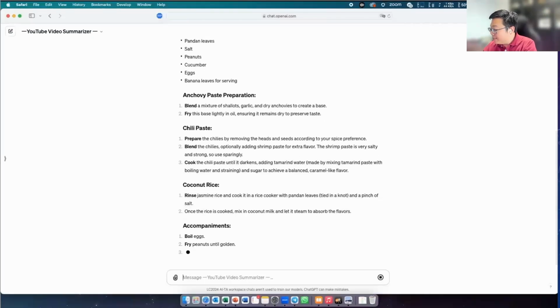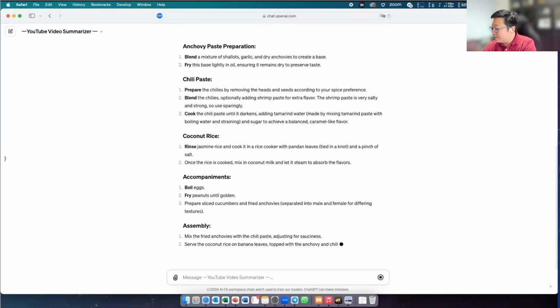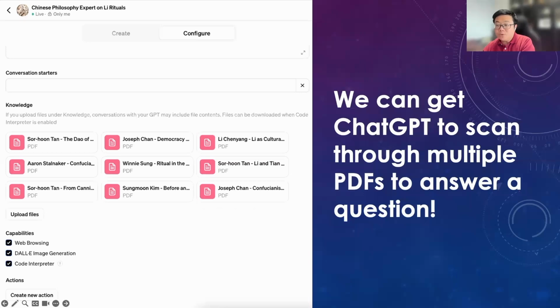Yeah. Now, one of the amazing things that we can also do, okay, is this. When we design our own bots, we can also feed it with PDFs. Then it becomes a kind of knowledge specialist of sorts. But there's a trick here. For the longest time, I struggled with this because I was like, how come the answers are not good? It comes back to the chain of thought prompting.